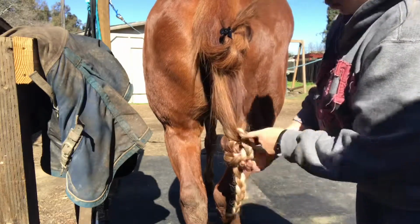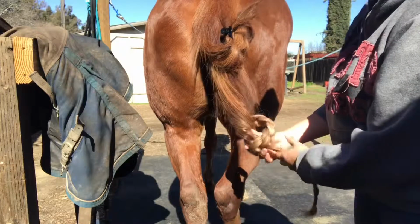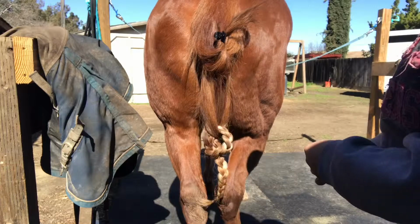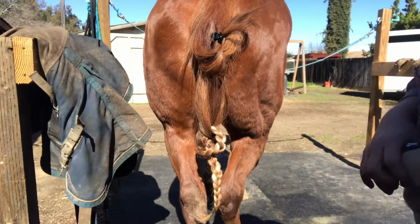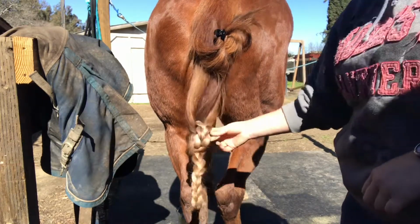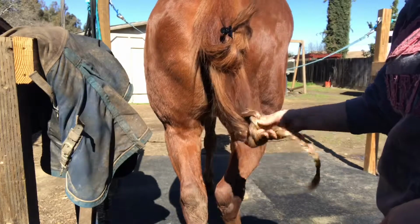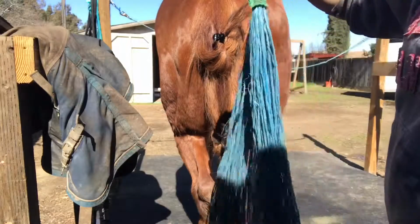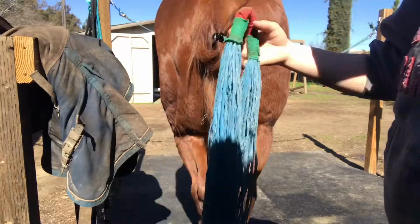And I'm gonna go like that, but don't tighten it all the way up yet, because it's pretty hot here and the flies are gonna start coming out. So I don't wanna have to redo it in a week or so when the flies come out. So I'm gonna go ahead and grab his little shoe fly that I made him to put on. So give me a sec. Here's his shoe fly that I'm putting on him.